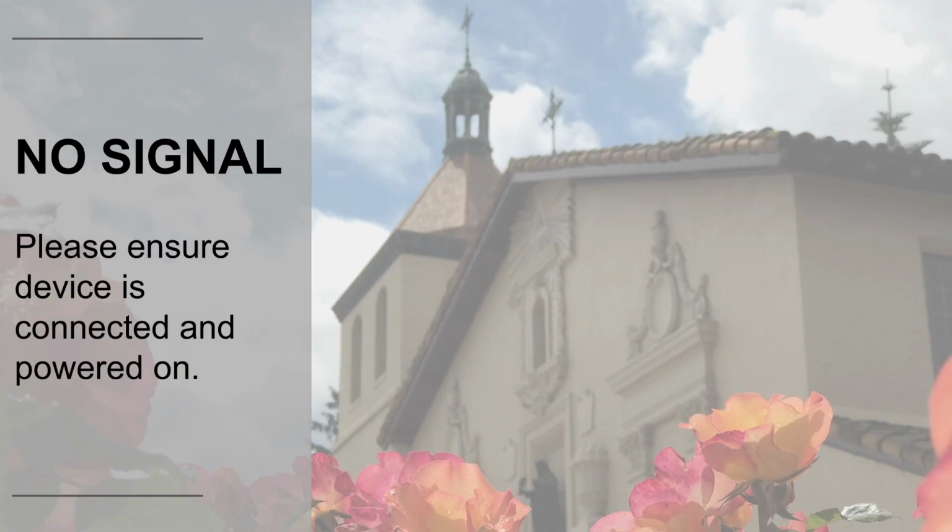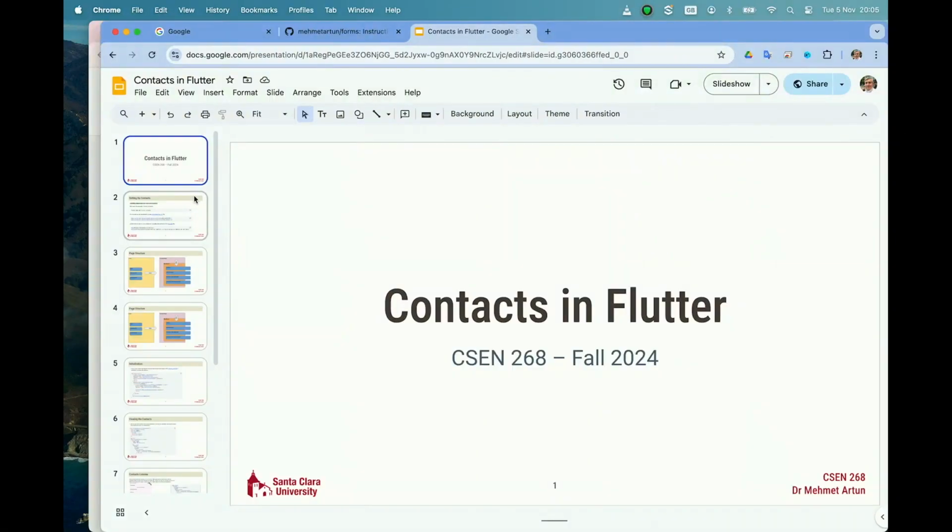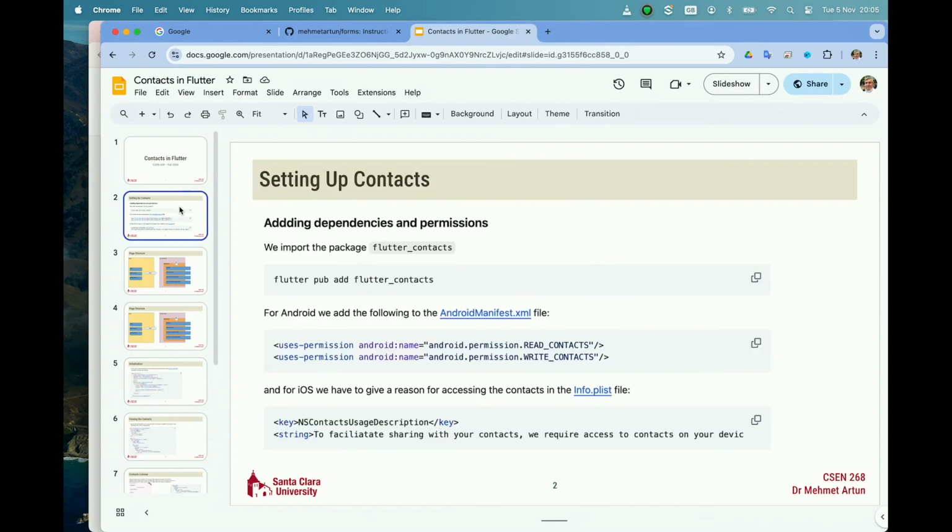Let's quickly look at contacts in Flutter. It's again one of these things that your device has, and every now and then you may want to access the contacts. There are so many apps that access the contacts, so it's something we should learn about. The contacts ability only exists in Android and iOS at the moment.